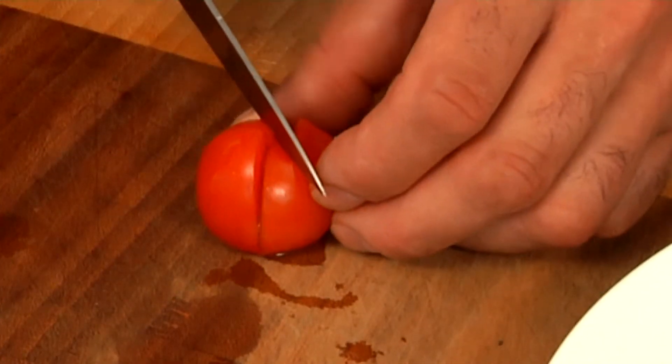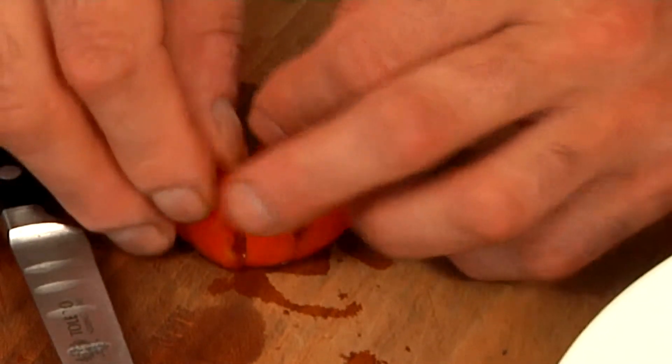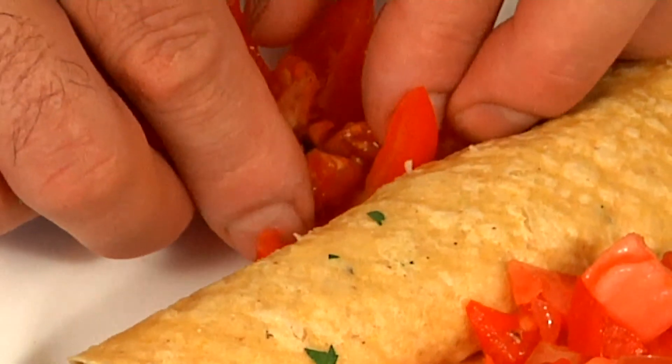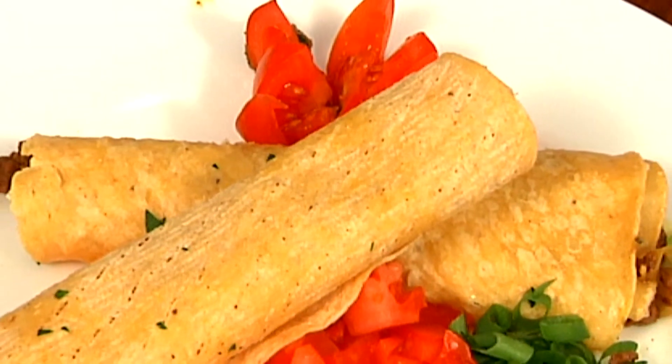Now we take the cherry tomato and I just cut towards the stem — I cut it into six basically, almost down to the stem. And now it starts to get a little flimsy, and I could just kind of open it up a little bit, just like a flower. And now you have a taco — you could serve two, you could roll some of this garnish inside, but that's a nice little munch. And that's how to make taco meat. Roll it up, plate it, attractively arrange it with some wonderful accompaniments: shredded cheddar cheese, chopped tomato, sliced scallions, and make a beautiful garnish out of a nice fresh-picked cherry tomato.